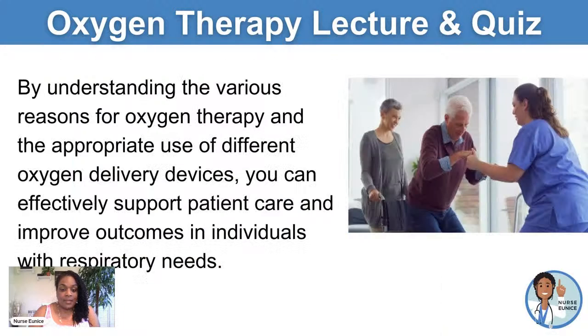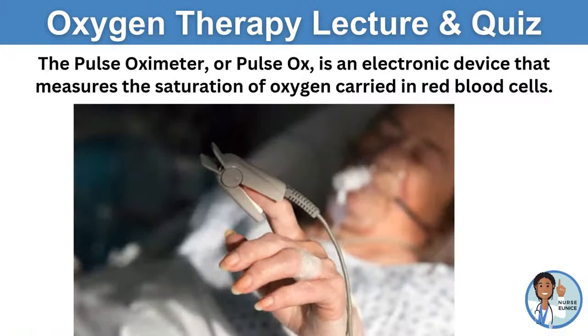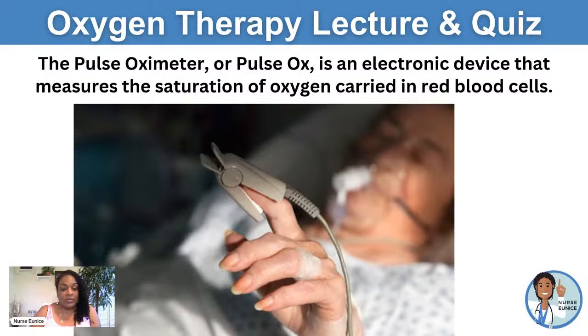Oh, and then let me go back. Also, if a patient has on fingernail polish, remove the fingernail polish. If their hands are cold, you want to warm their hands. And positioning could also affect the reading. So if any of those happen, you can switch hands. You can probably find a different type of device. They have some that you can use like an adhesive, like a Band-Aid, to fit on the fingertip. And worst case scenario, we can use a toe.